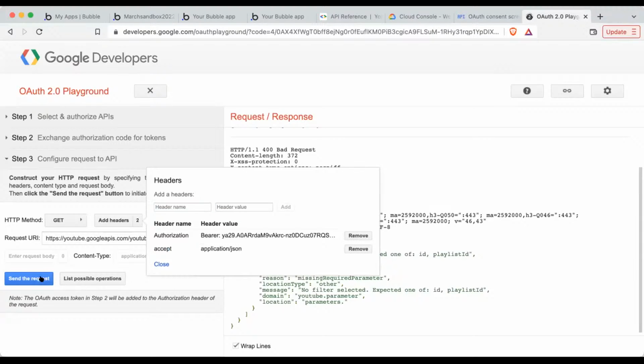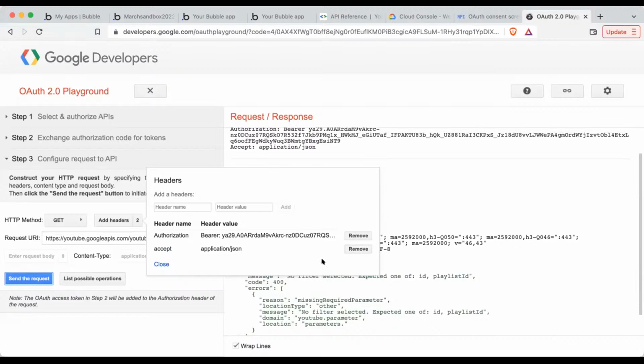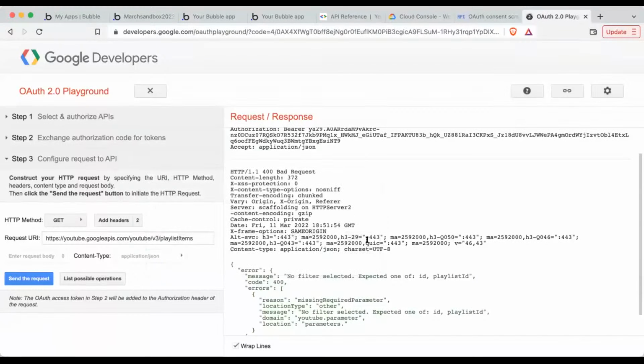I wonder if it will let us do it. Missing parameter. What are we missing? Oh, so we can add a header, but it doesn't look like we can add it to the body, which is weird.